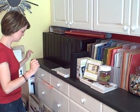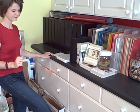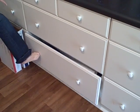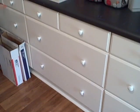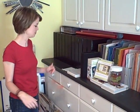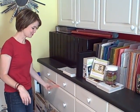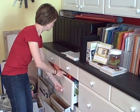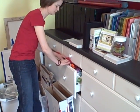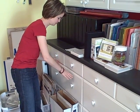The other scrapbook albums. There's wrapping paper in these drawers. When we built this area, I just said I need the drawers to be long enough to have rolling wrapping paper in them. Fabric in some drawers, right here. I kind of shop in the Liberace section of Joann's, so I only get real sparkly stuff.